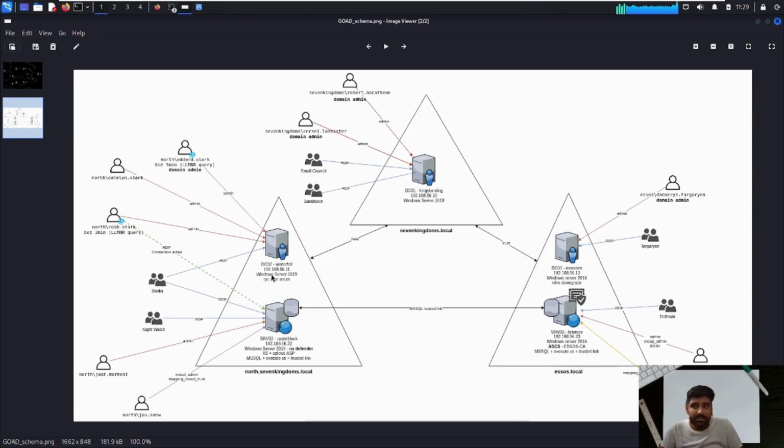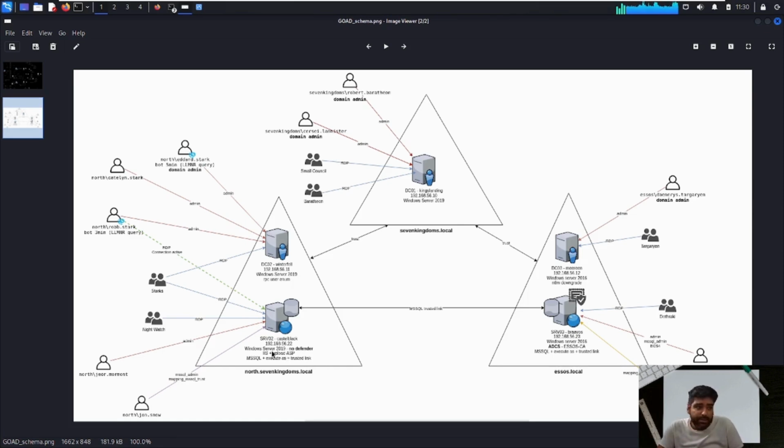Winterfell is one of the servers, which is again running on 2019 with Win Defender enabled by default. Then we have server 2, the Castelblack server, which is running on 2019 with Win Defender disabled.